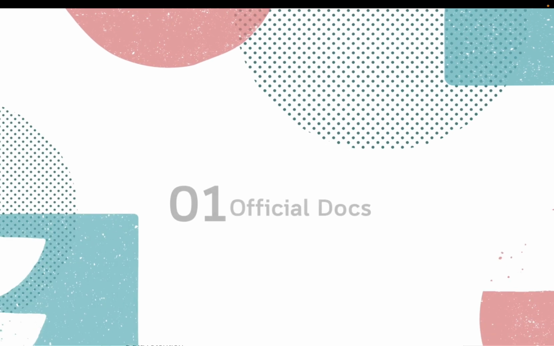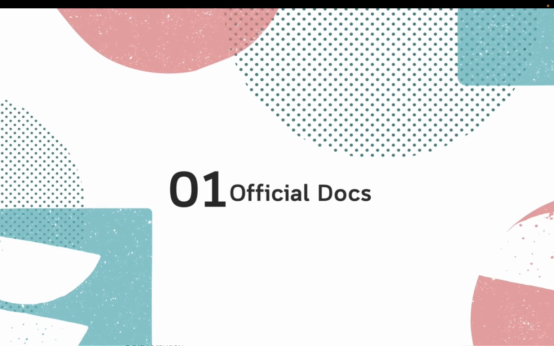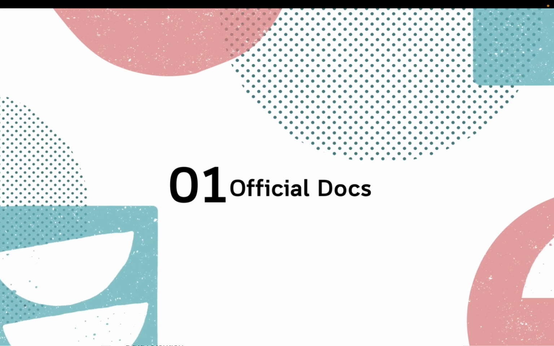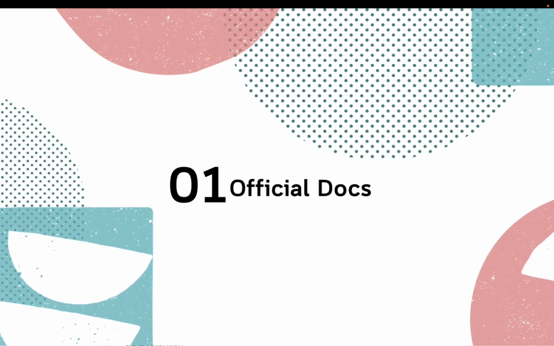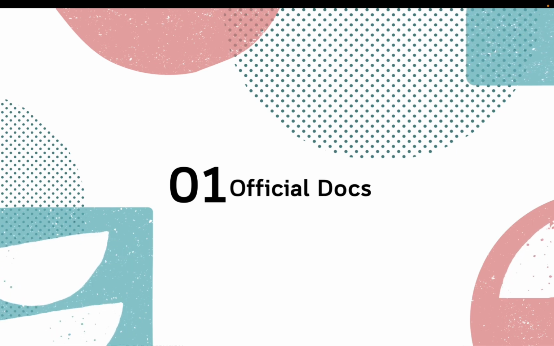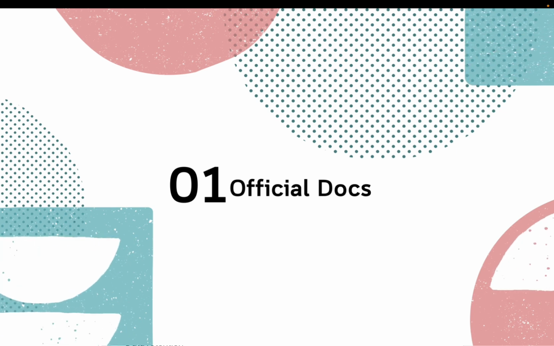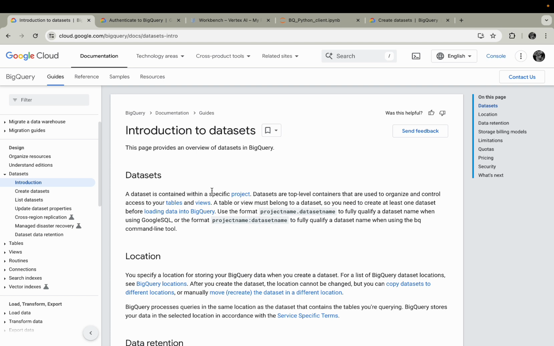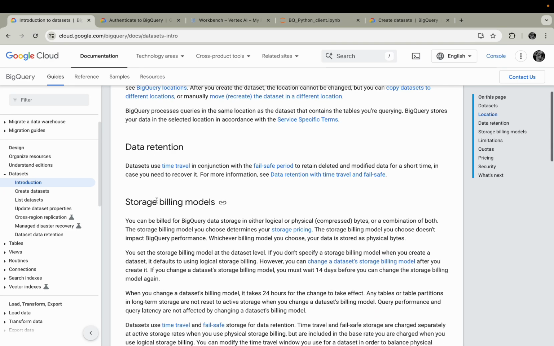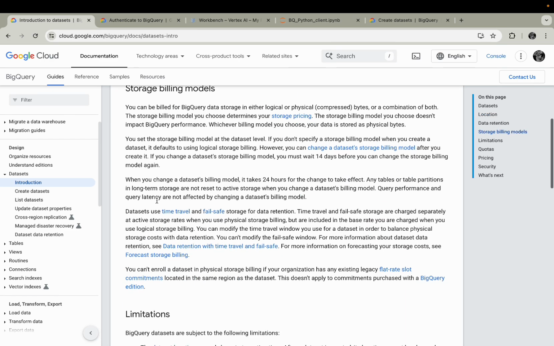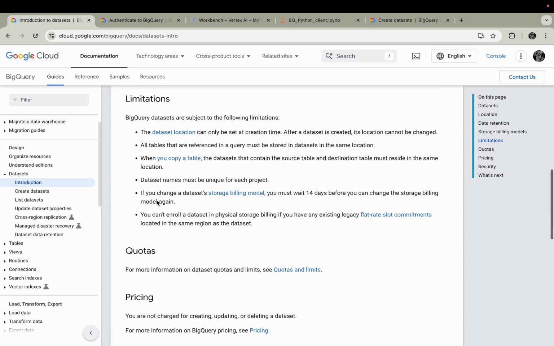If you are preparing for any cloud certification exam, the most important resource you should always consider looking into is the official documentation. I also passed my exam and I completely relied on Google's official documentation. The first one I am sharing is the very basic documentation on the BigQuery guide. It contains datasets, location, data retention practices, data storage and billing, and also the limitations that I was talking about.